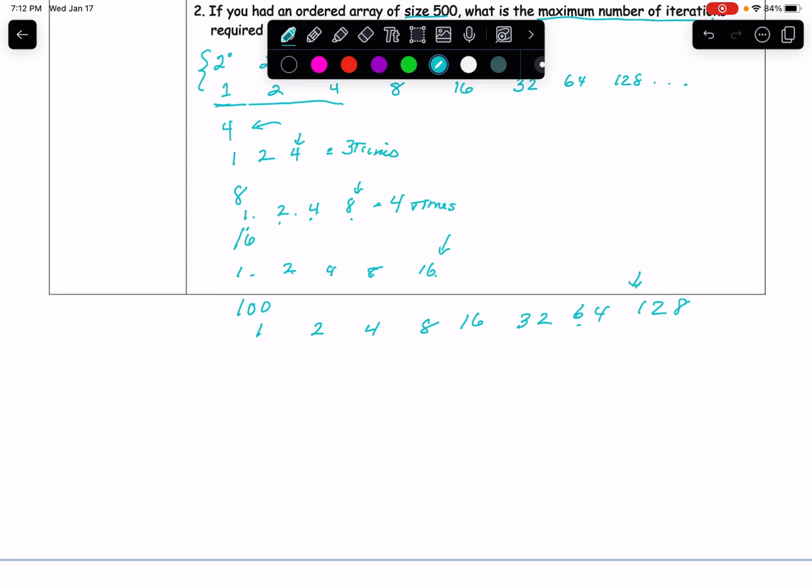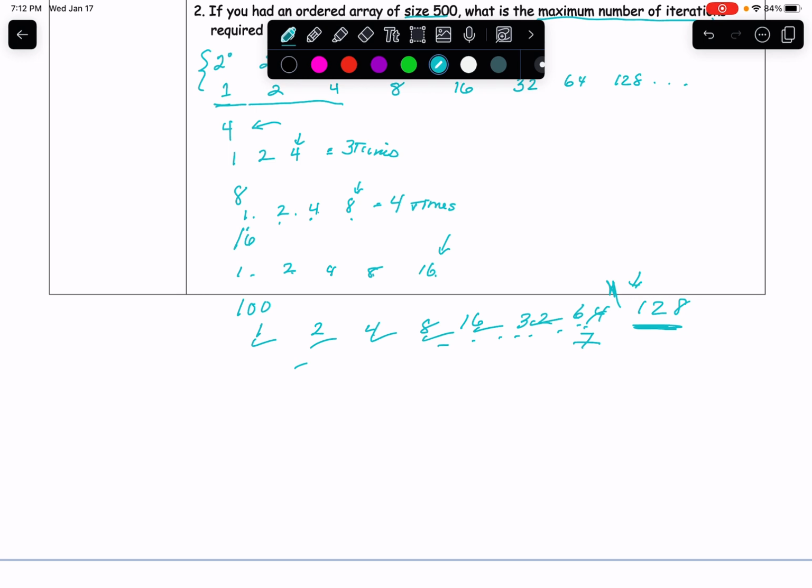So you count like you stop here. So you count 1, 2, 3, 4, 5, 6, 7. It took me 7. So if it falls right on it, you count that one. If it falls after it, you don't count the 1 after it, you count the 1 before it. So it would be 7. All right, so do you see why? It's because this is multiplying exponentially there. 2 to the 3rd, 2 to the 4th, 2 to the 5th.